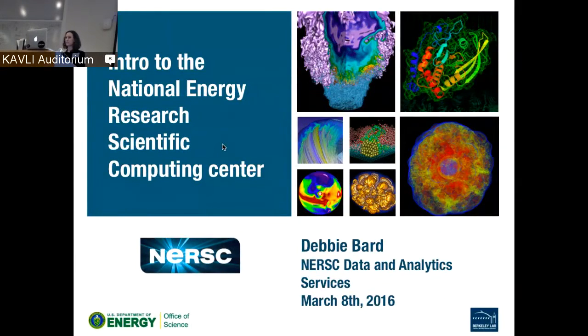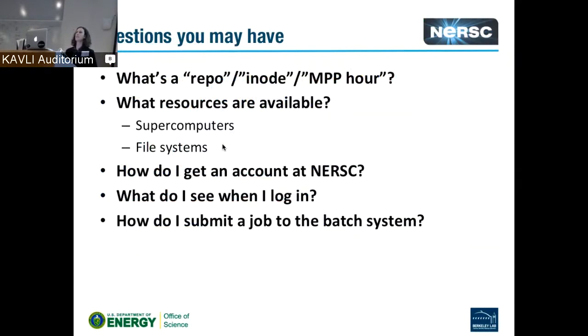I'm going to start by going over a bit of NERSC jargon, because there is some terminology we use at NERSC that isn't always familiar. I want to talk about what resources are available, so what compute systems, what file systems are available, what you might want to do with your data, where you might want to store your files, store your data, store your compiled executables. And then, once motivated, why you might possibly want to be using NERSC, how do you get an account at NERSC? And this is well documented on the Confluence page. It's a straightforward process to get yourself an account at NERSC.